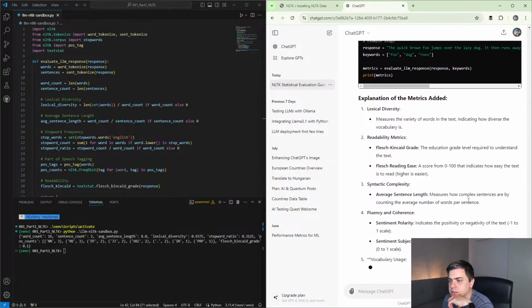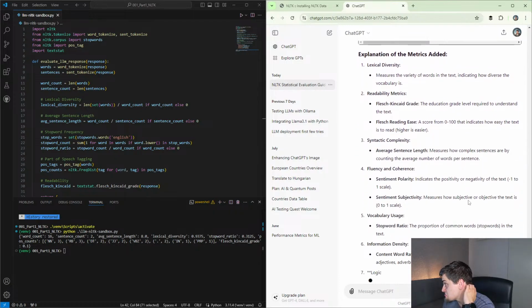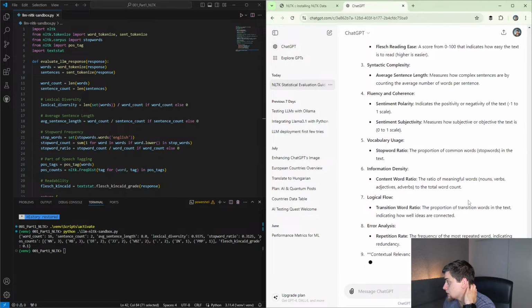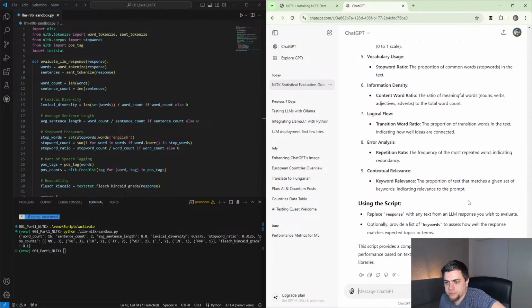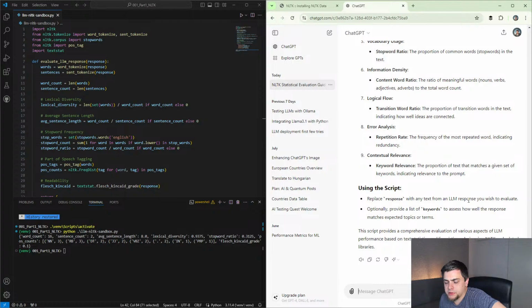And it even gives me an explanation of the metrics. Okay. Nice one, ChatGPT. According to my experience, ChatGPT 4.0 is really performing better than GPT 3.5.